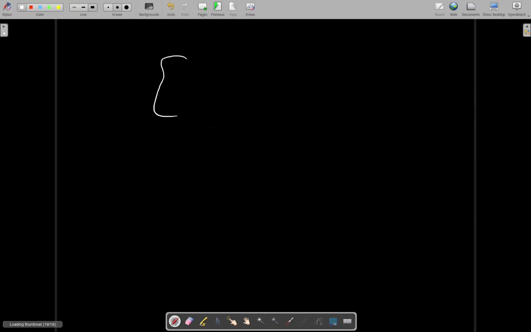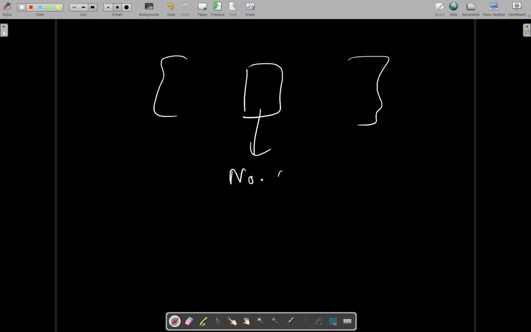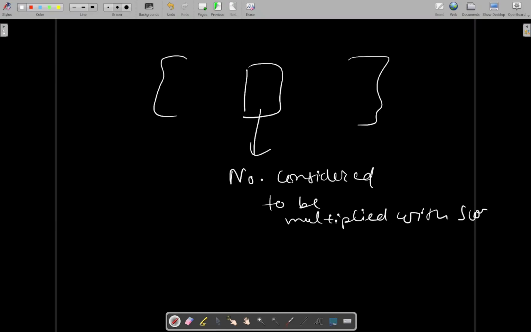Let's say this is the given range for which you will be considering. This is the current number that you are picking, the number considered to be multiplied with score. How many times you will be multiplying this number?